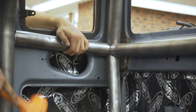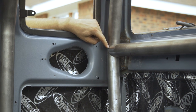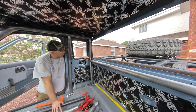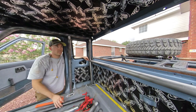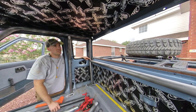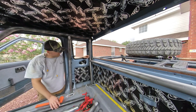So, what you want to focus on when you're doing this is get 360 welds. So you have to sometimes think about which tube goes first, how you weld it, and then put on the next tube after that. So, just make sure you get 360 on these. The roof tubes especially, there's a lot of junctions there and up in the corners, so you want to make sure, again, don't cover an unwelded tube with another tube. It's just not as strong, and yeah, get those 360 welds in there.